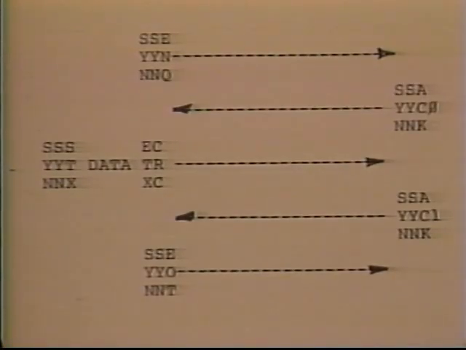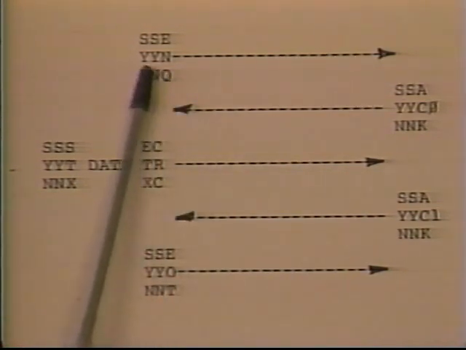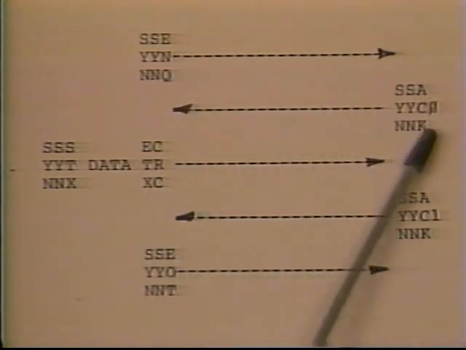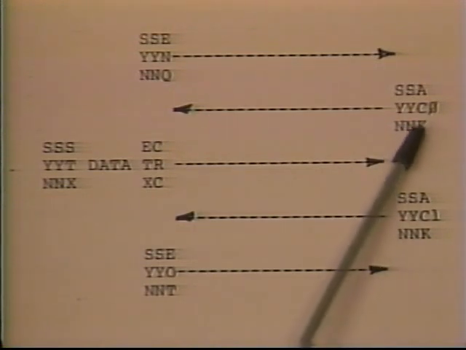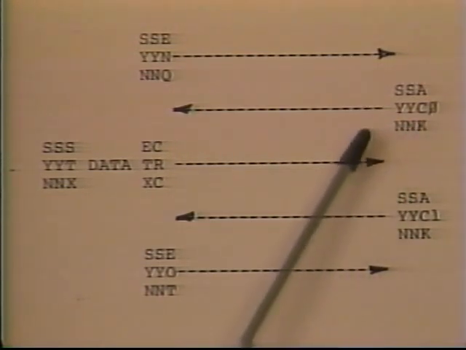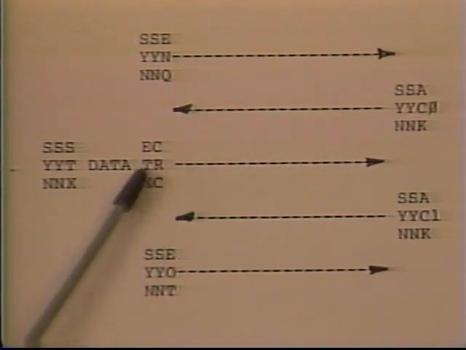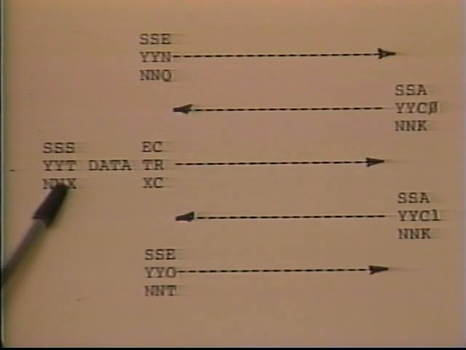In most cases, changing the communications from asynchronous to synchronous is simply a matter of adding sync characters in front of every portion of the message sent. For instance, here in the point-to-point protocol, instead of sending just an ENQ, we would send a series of sync characters followed by ENQ, and the response would come back with a series of sync characters followed by an acknowledgement. The same thing would hold true whether it was the polling protocol or the contention protocol. Simply adding the sync characters will change it from async to synchronous protocol.